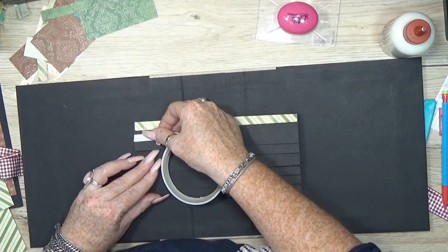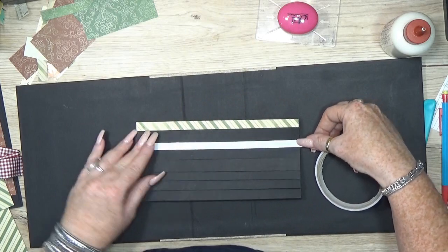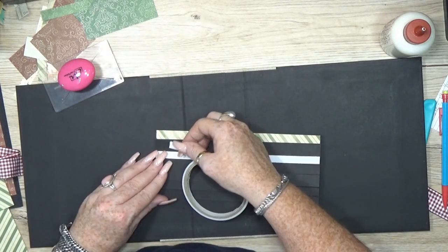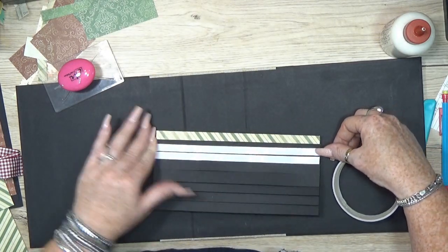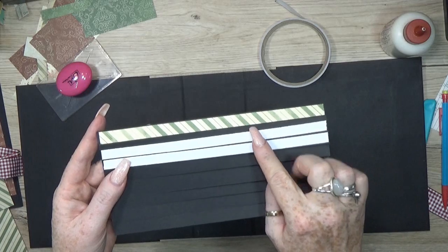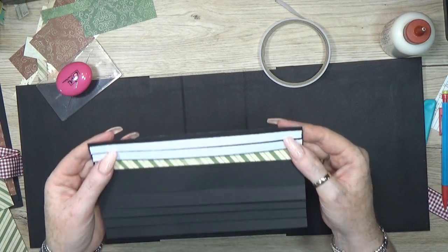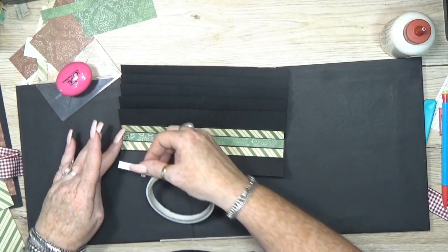Okay, now I am gonna add some tape on all these hinges, and I'm gonna stay away. You'll see now way better how much I stay away from that fold line. This is the fold line. See? Don't come too close to that edge. Same thing on the other side.